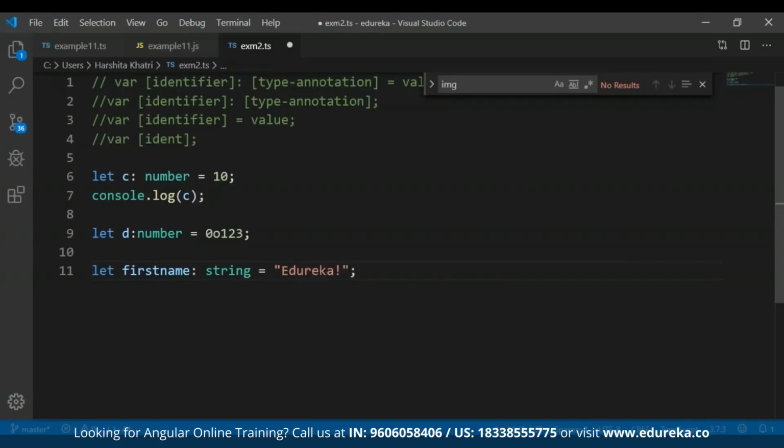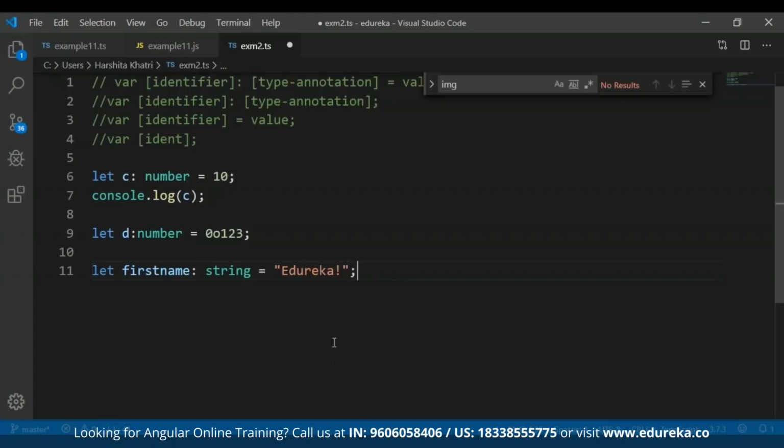Okay, so this is how you specify strings. Now in case you want to execute this, all you have to do is get back to your command prompt, transpile your file, and then make use of the node command followed by the name of the file .js to execute this. So now moving on towards the next basic type, which is arrays.